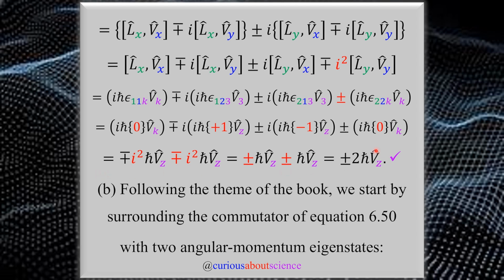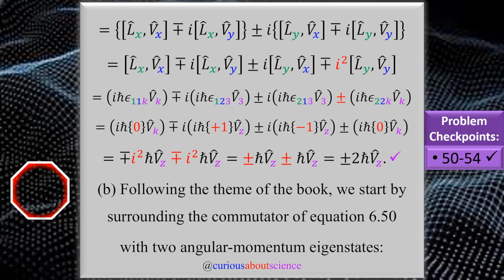You plug it all in, you see what the i's replicate with after this -1 flips this sign here, indicated in red. Both of these are i squared, so go ahead and flip the signs again. Plus, minus, and thus we get 2 plus or minuses for this combination of VZ. And this concludes the selection for the commutator selections in equations 6.50 to 6.54. Again, not too hard once you kind of see the scope. Very messy and kind of dynamic with just having to keep track of everything. So once you get the framework there, then you're good to go.